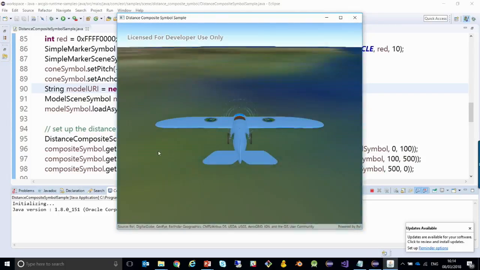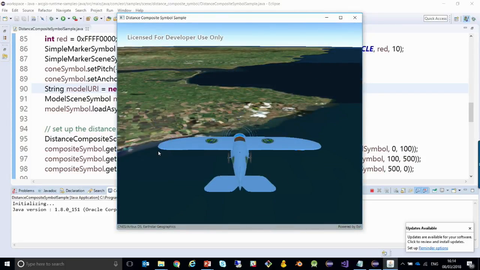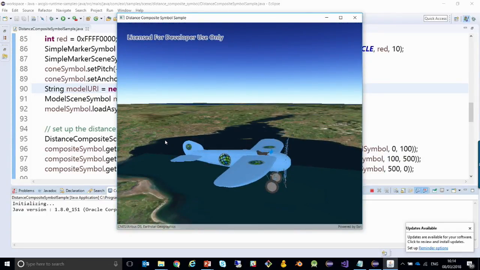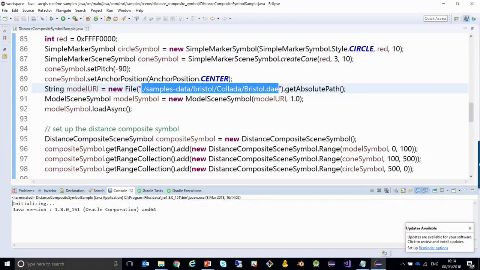So I'm going to fire this up, and it's a very straightforward application. I'm showing a 3D scene here, and I'm representing a 3D point, which I'm symbolizing using a 3D Collada symbol. This Collada symbol is represented by a file that describes all of the vertices and the textures. If I close my application down, I'll draw your attention to the line of code where I'm picking up that file from a /samples data location, which is right next to the runnable jar in my application.